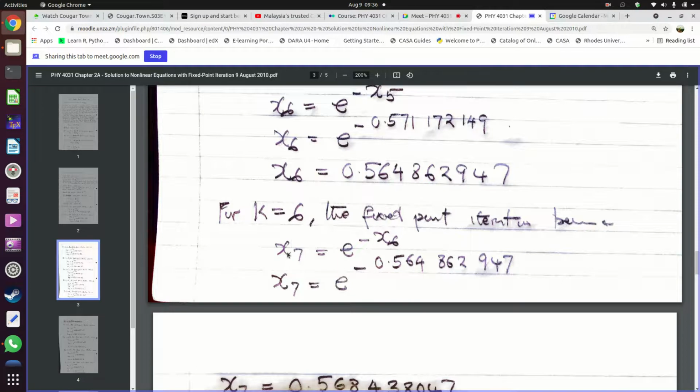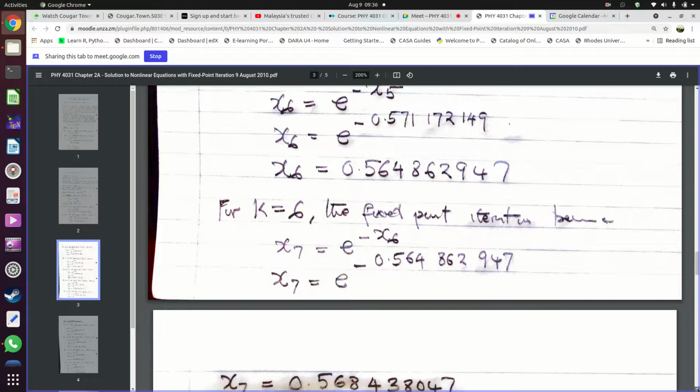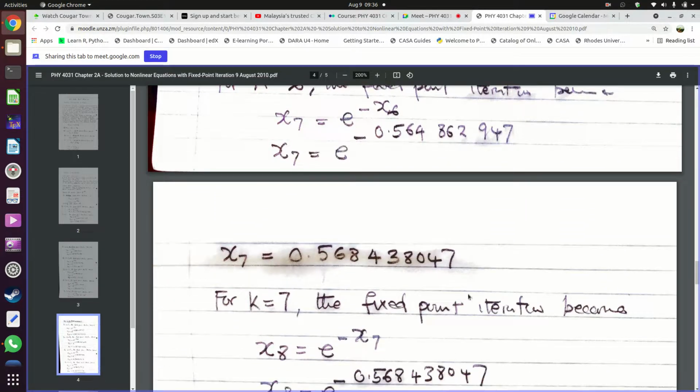You end up with the fixed point formula x7 is equal to e to the power minus x6. So you put your x6 value there. So you end up having x7 is equal to e to the power minus 0.564862947. When you do that, you end up with your x7 value being equal to 0.568438047.